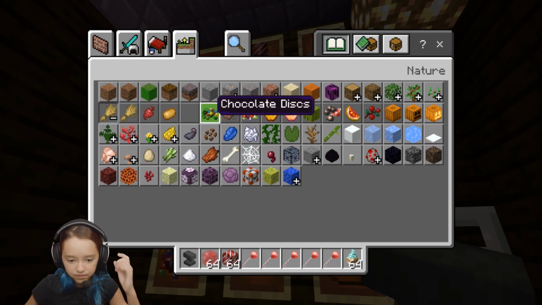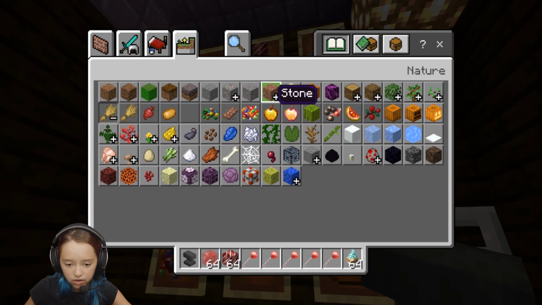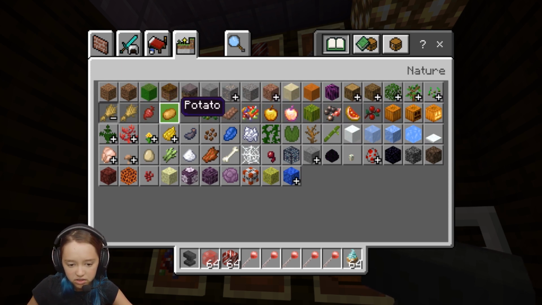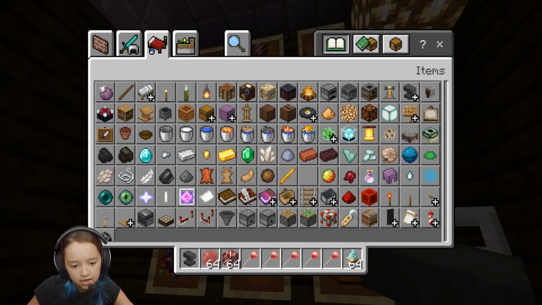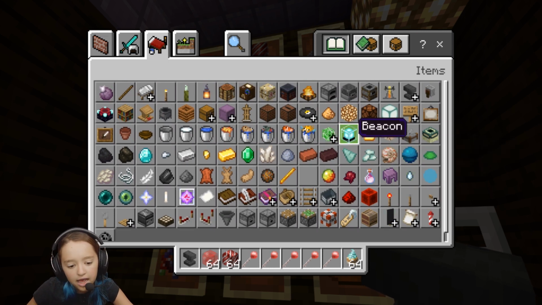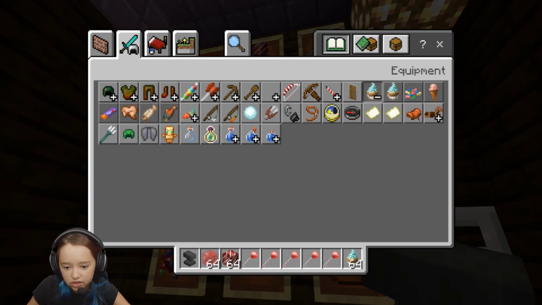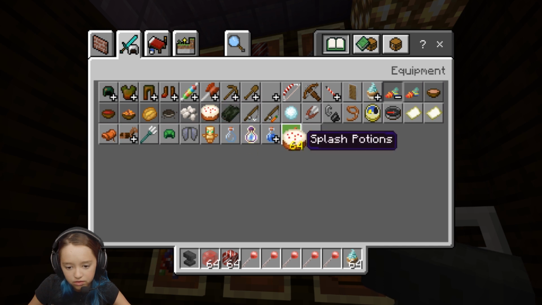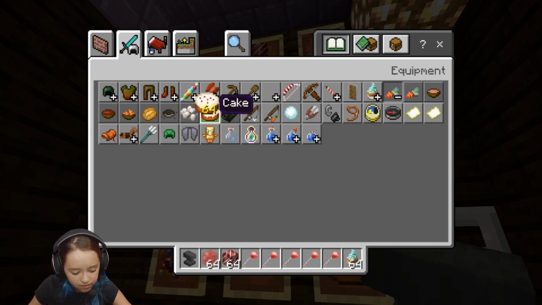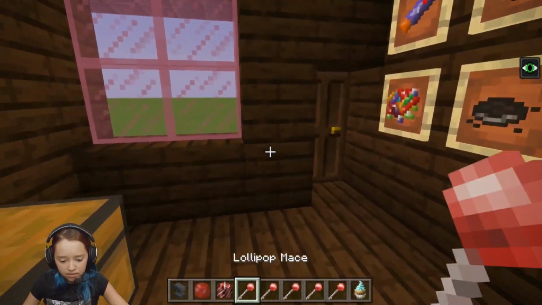Let's check in here. We'll get chocolate discs. Oh wait, we don't have chocolate discs. Chocolate bar, jelly beans. No poisonous potato. Melted cheese balls. Okay, also cake. 'Cause cake is cake. It's just cake. Delicious cake. There we go, there it is. We'll get some cake. We got the cake. And yeah!